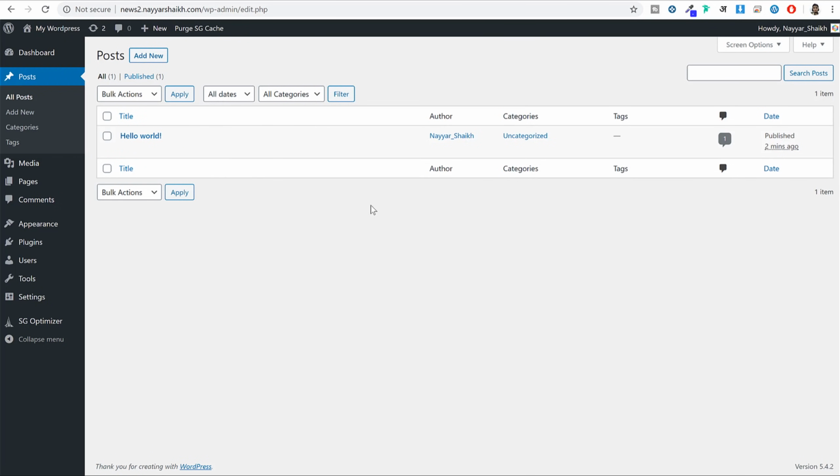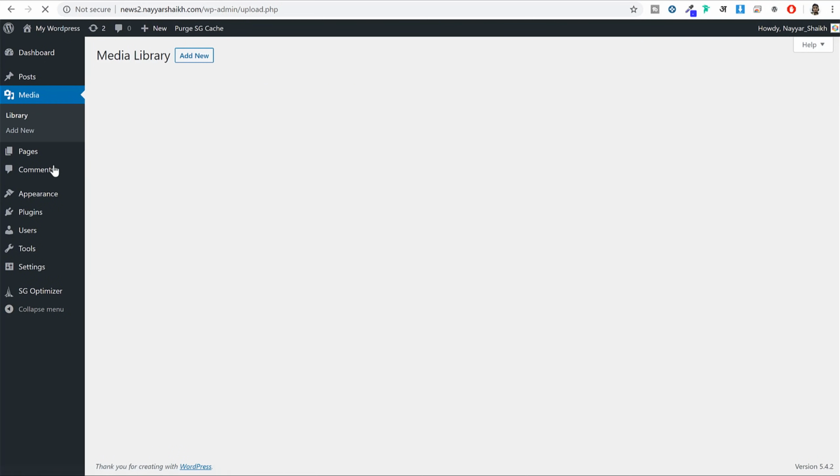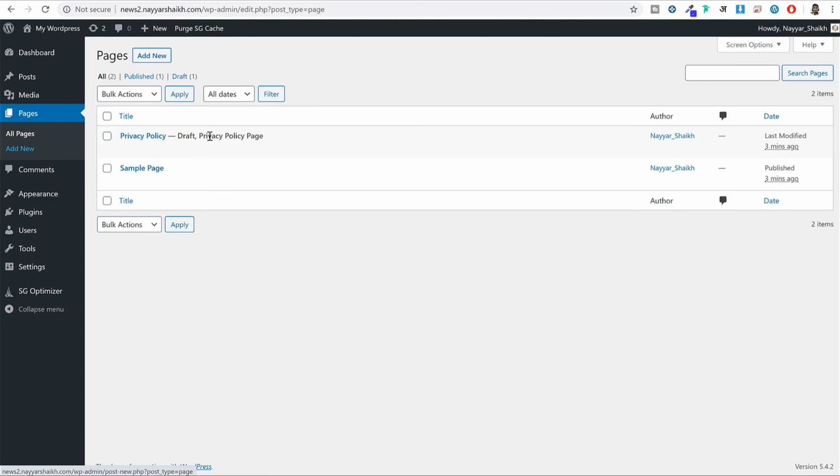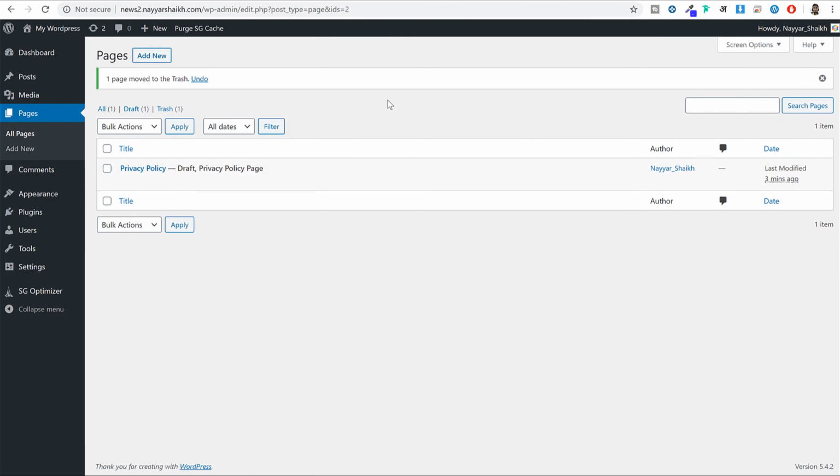And you can come over here in future if you want to edit that post, if you want to delete that, you can do everything from here. Then you have your media option, which obviously will be used to manage your media. So all the different images, videos, all the different media files that you have used in your website, you can see everything over here and you can manage them. Then you will see your pages option, obviously will be used to create different pages like your about page, blog page, contact page, those pages. And here if you see this sample page, you can just delete that. Again, this is just a dummy page which is created for you.